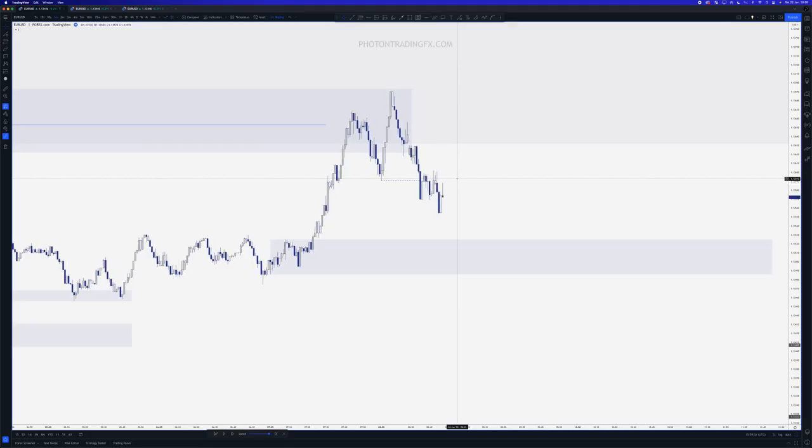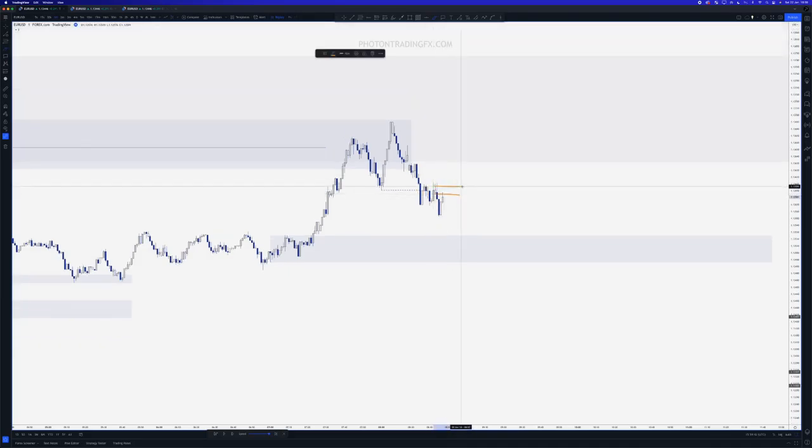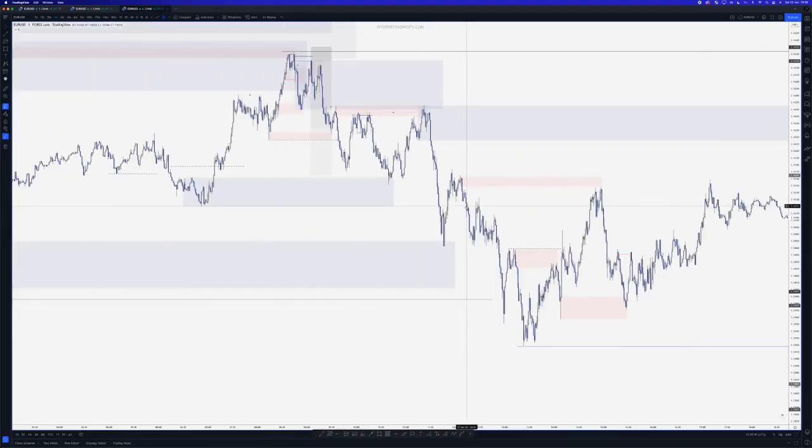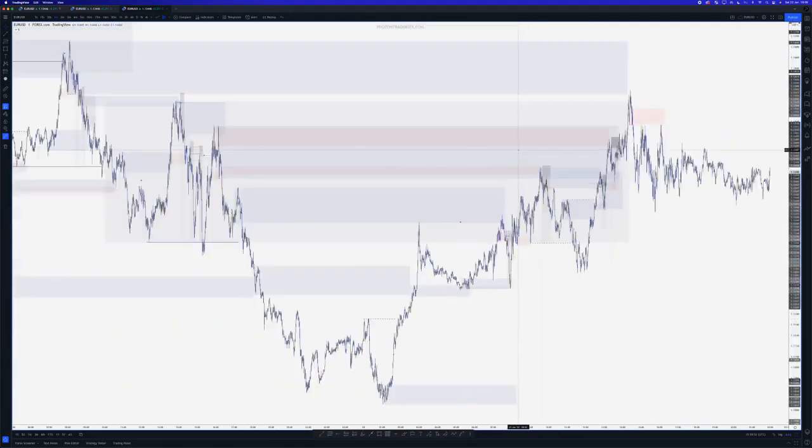Okay, so this is where there was that aggressive continuation, because we came down, we swept the high, and then we pushed down. And then there was a short here. Again, this is not a trade I took or would necessarily advise, but just to understand the continuation here. I'll just quickly show you this on the M1 on my charts. So let's go to where Thursday was.